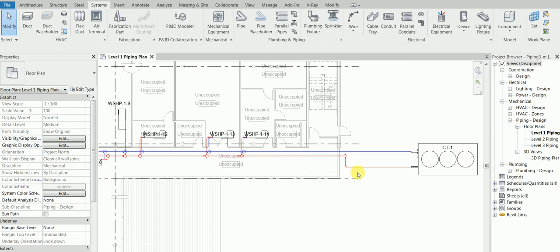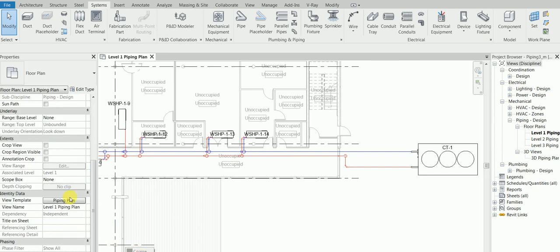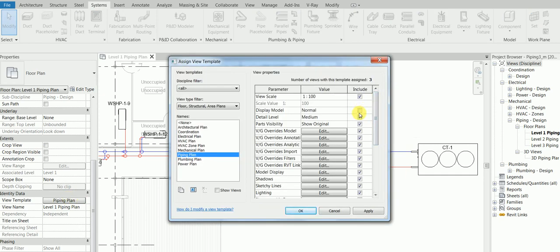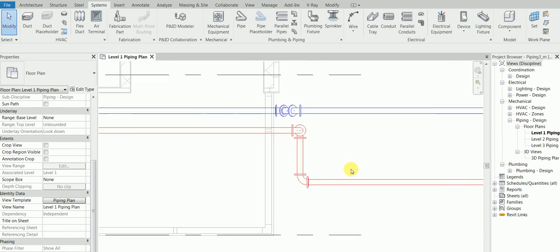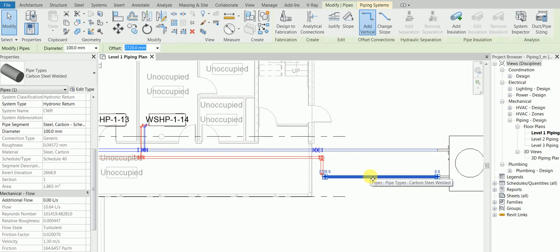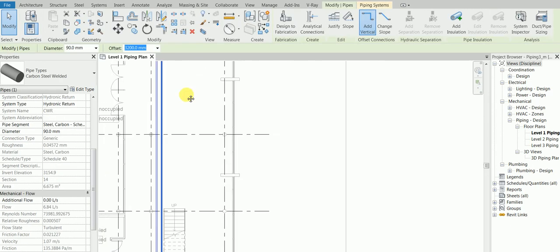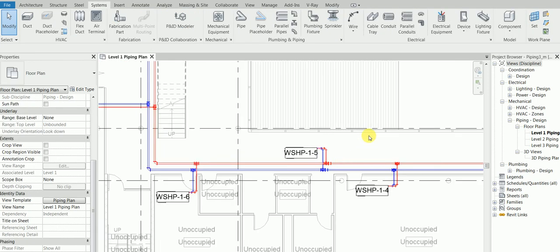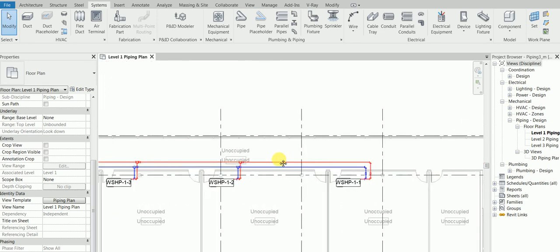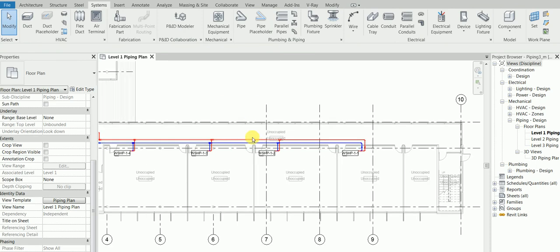Now you can see the pipe has a difference in size. We cannot see this, if you see here, it is blocked, isn't it? So what we do is say okay now. Good. You can see the difference in sizing. This is 100. If you go, you will get 90. You see, it automatically sized the pipe. 80, isn't it? See the pipe size conversion chart. Any comments? 32. Beautiful.